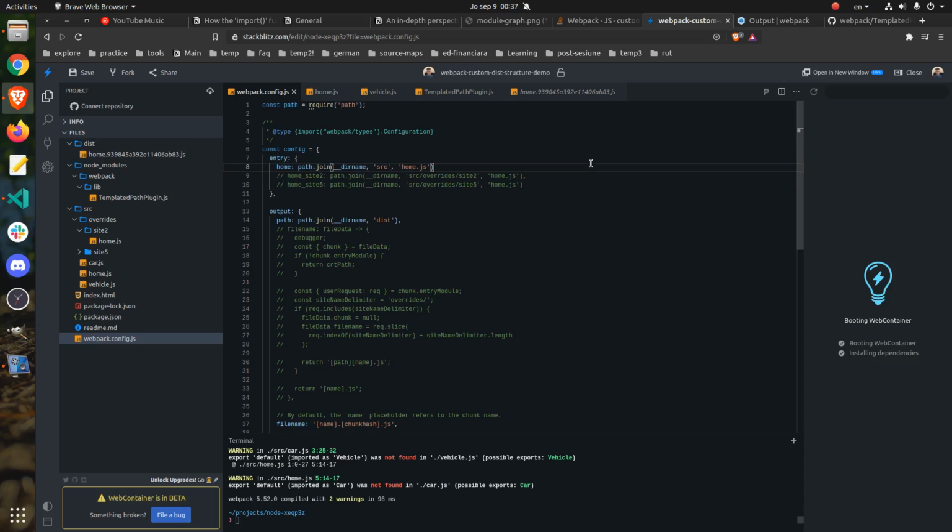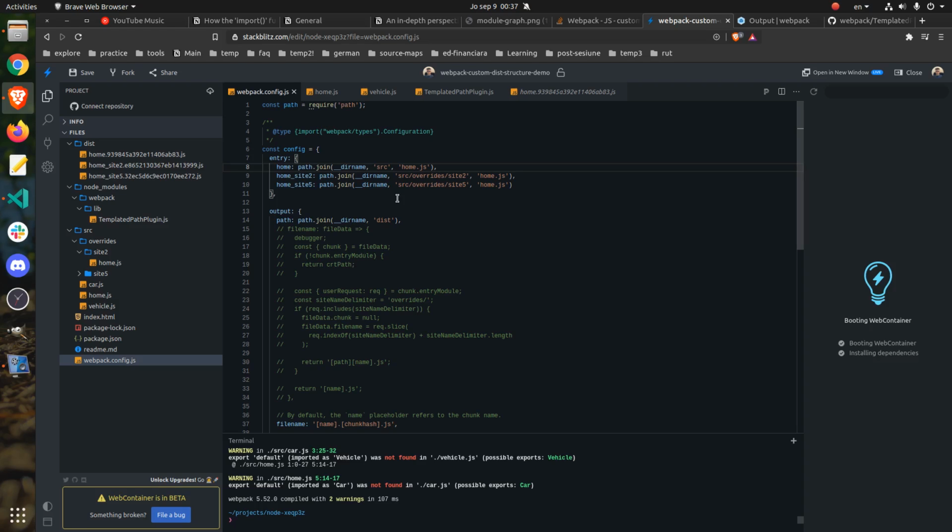Let's also make that even more clear by uncommenting these lines and running the project again. And we see indeed that we have two other chunks, the home site 2 and home site 5, and of course the chunk hash.